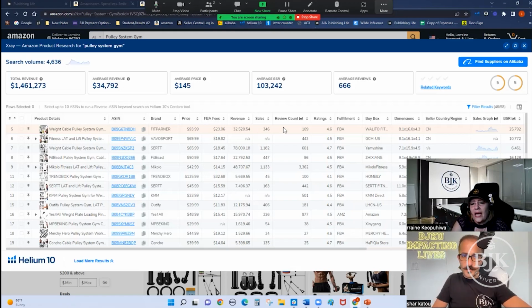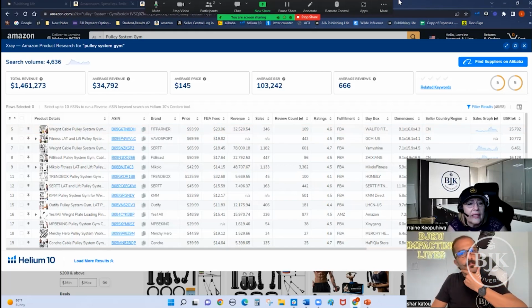The next thing I want to look at is making sure that this thing is not showing up as Amazon everywhere. We never want to compete with Amazon, and we don't want to be against somebody that is brand dominant. But remember, we're always loyal to the numbers. If the numbers don't look good, I don't care how much you like the product, let it go. It's like selling 2 rocks. If you have one that the numbers are great on, but you really like the second one and the numbers are horrible, you sell the first one because you are going to have a better shot at making more revenue. So we always remain loyal to the numbers.